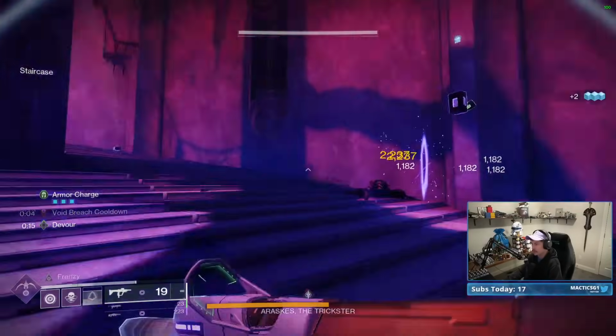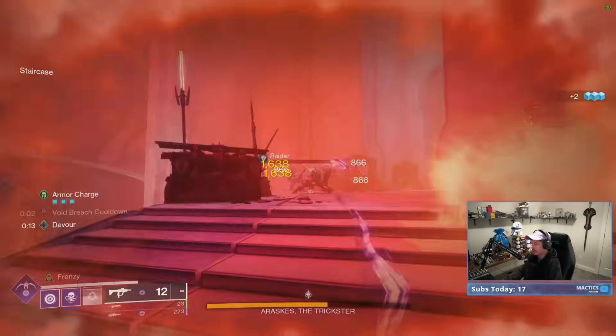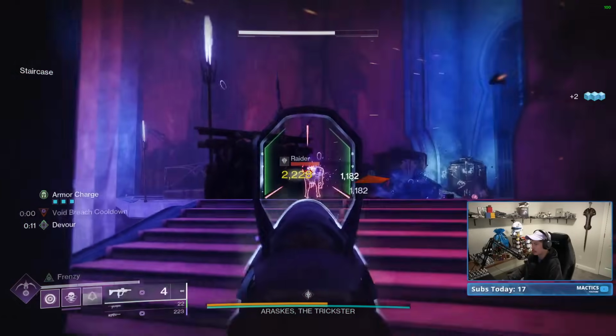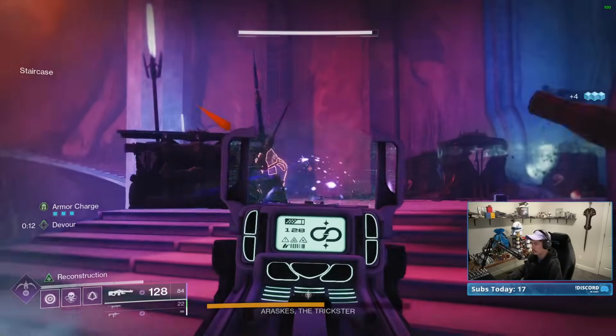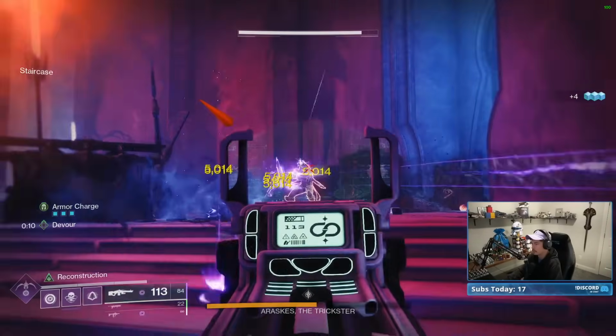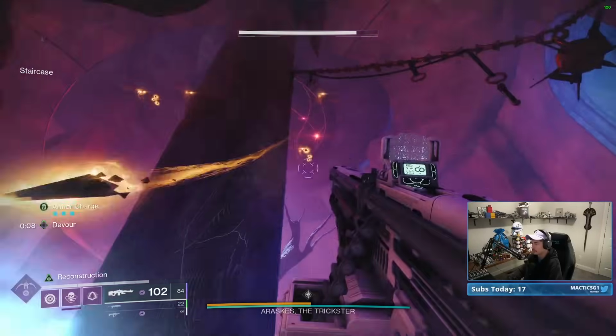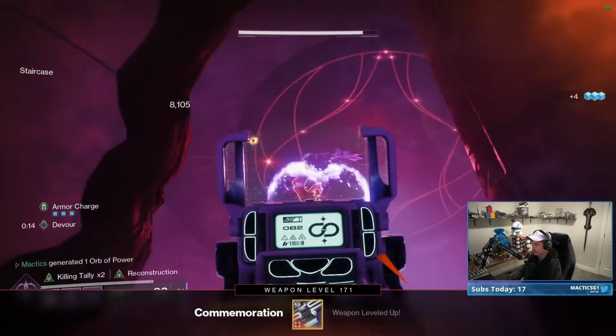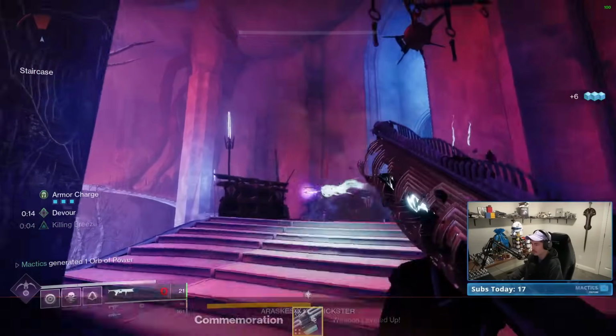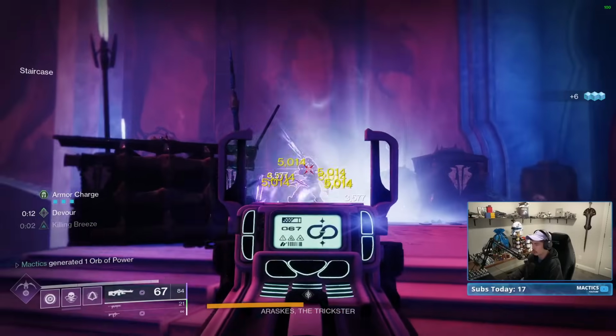So we're just going to run up this staircase, kill all the enemies as we make our way up until we meet the Trickster. And she is going to move all day long. Go immune all day long. We're going to use the machine gun to take out some of the Grims up top so they're not bugging us. Missed the Wither Horde. Love that.